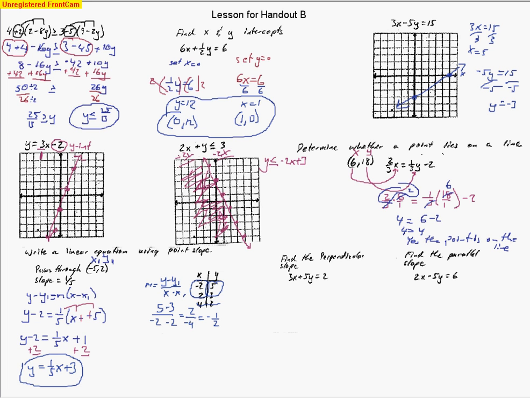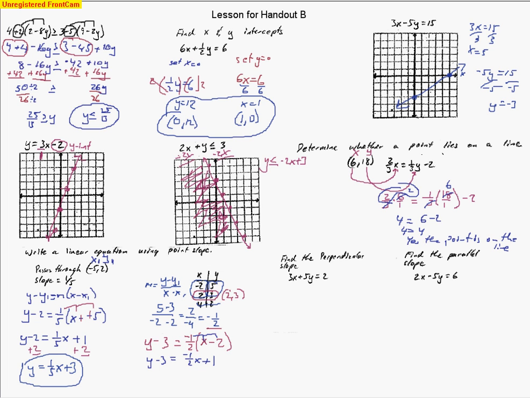So from this point, we can go ahead and write our point slope formula out and substitute some numbers in. So I'm going to take this 3 and 2. So the 2 comma 3, this point here, I'm going to use that point and my slope right here in that point slope formula. So y minus 3 equals negative 1/2 times x minus 2. And so I can go ahead and distribute that negative 1/2 over this difference. So now I've got y minus 3 equals negative 1/2 x plus 1. Negative 1/2 times negative 2 makes positive 1.